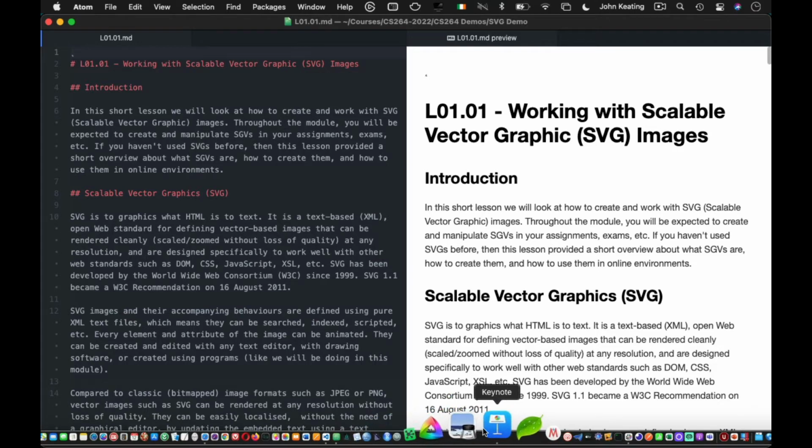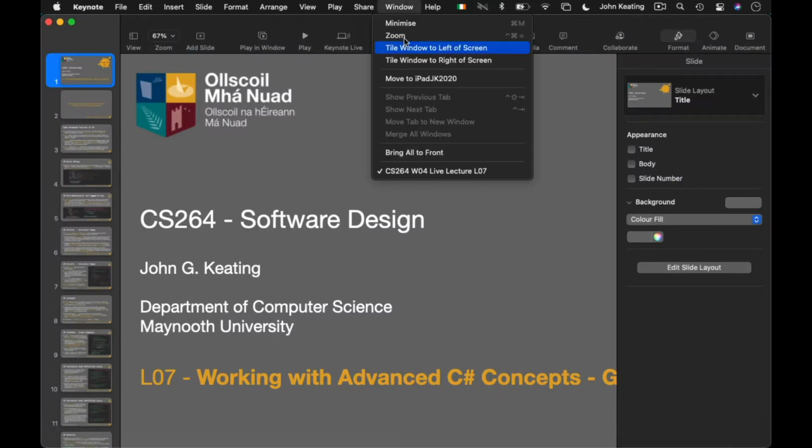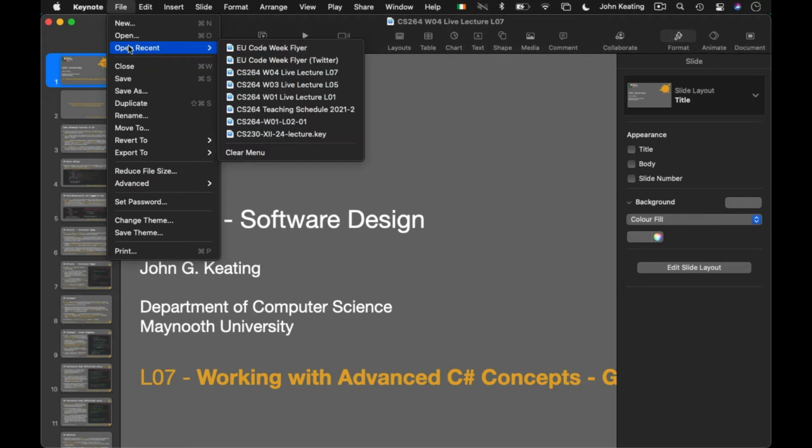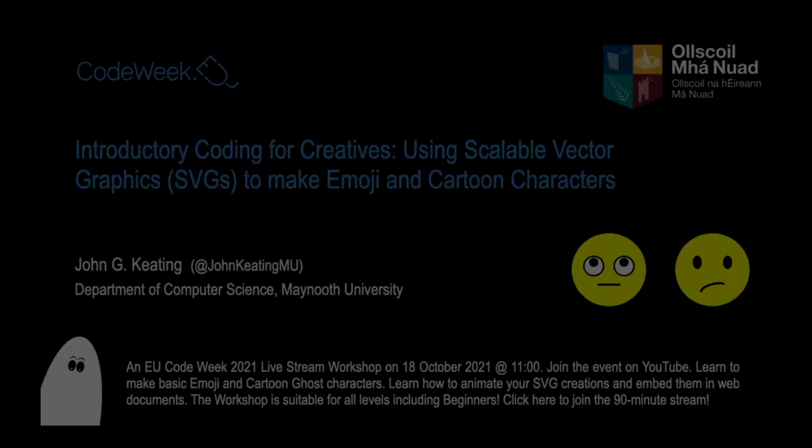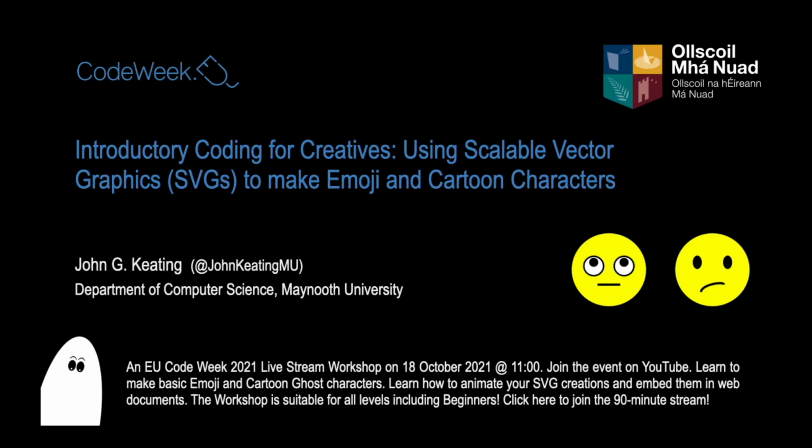I'm also, because this is EU Coding Week, next week giving a 1.5 hour workshop on how to generate and do animation and so forth with SVGs, from 11 o'clock until 12:30. It's a live stream to YouTube. It's mostly for school kids, to introduce them to things like the little ghost down in the corner, how you can build little ghost characters and animate them.